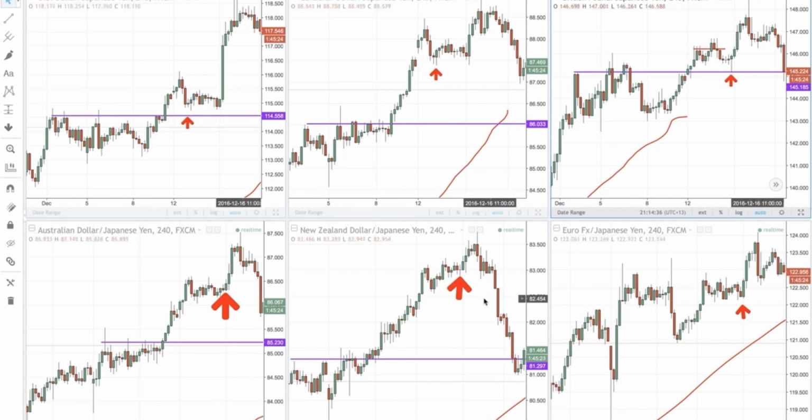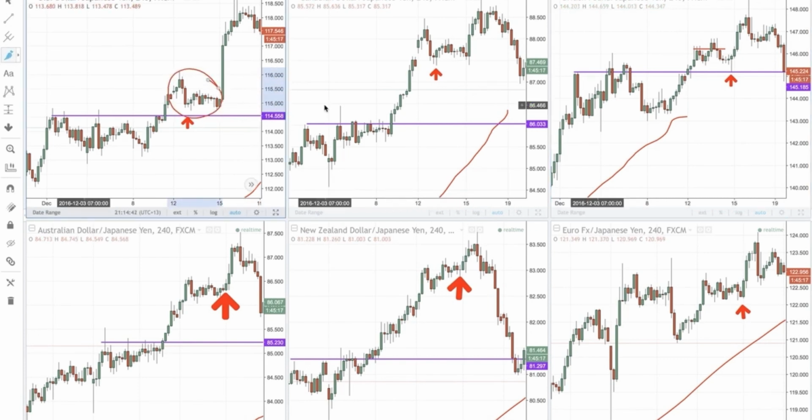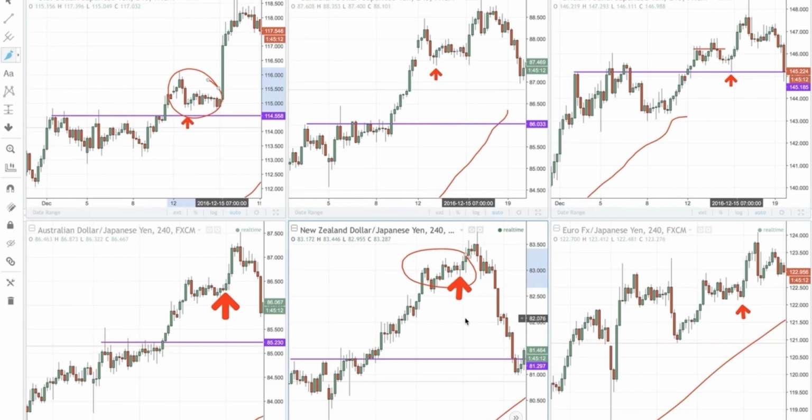Okay, so when you put all this information together, you come up with, I got a leader here. And then we got some laggards. Laggards are the ones that look like this. Now, it seems counterproductive almost. It's like, wait a minute. I thought leader was supposed to be the one who goes the highest and the farthest. That's the concept the majority of people have: that if he goes the furthest and the strongest and the fastest, he must be the one I want to do my buys on.